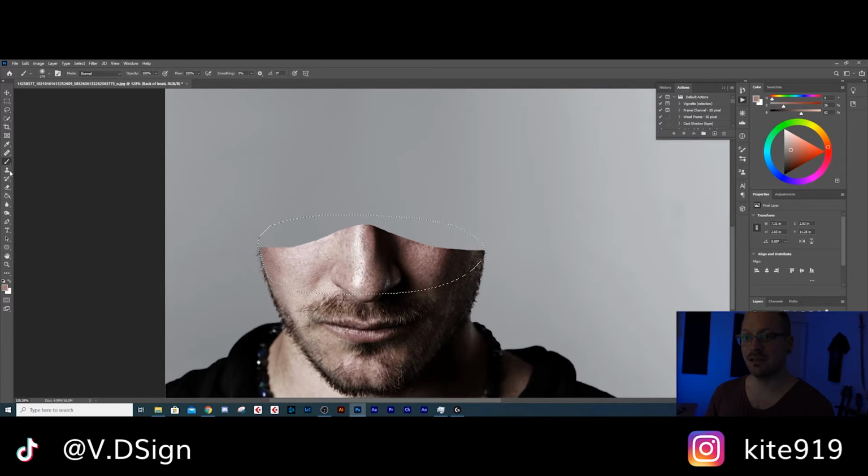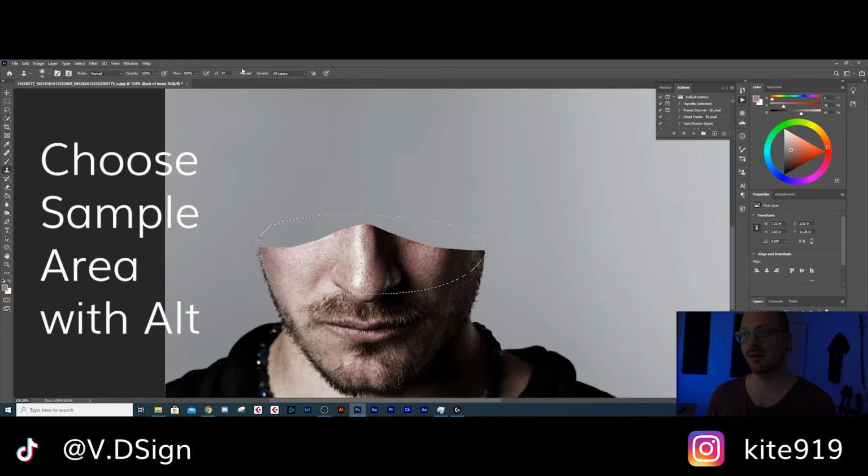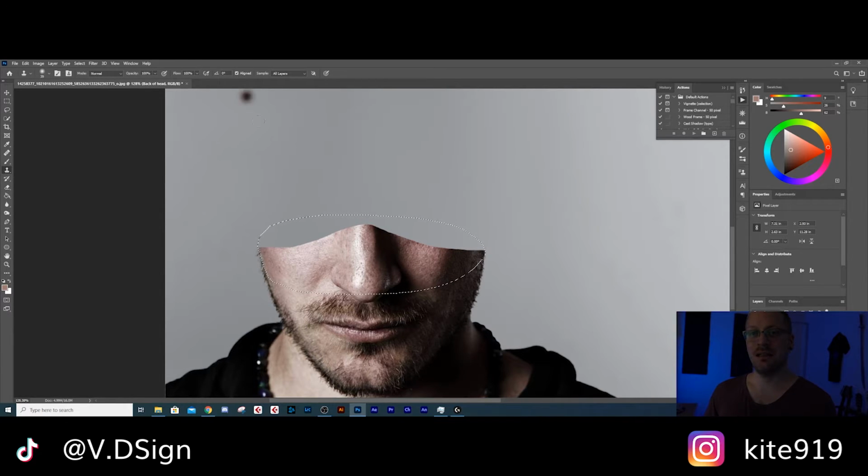With this in mind, I will try to use the shadowy parts of my skin. Now, a little tip. With the stamp tool, if you hold down Alt, you choose the area you want to sample. Normally Aligned is checked, and what this does is if I sample this part and I start painting and now move my mouse over here, the sample area moves according to my mouse.